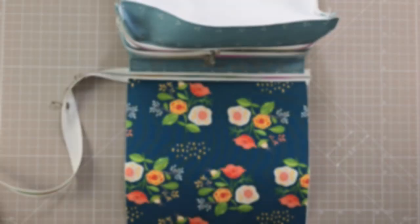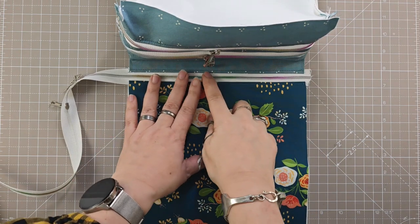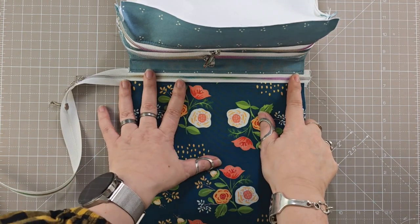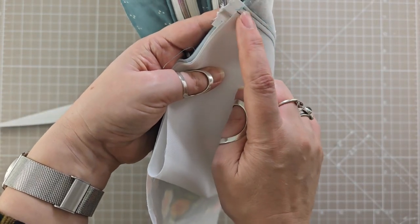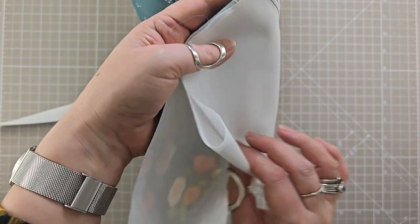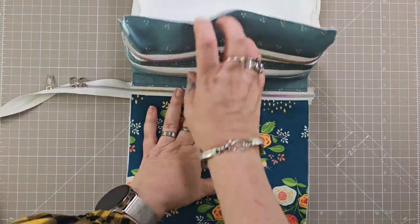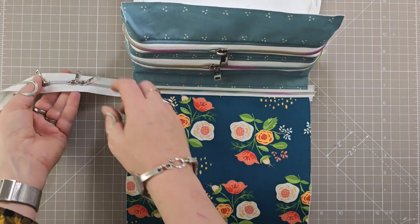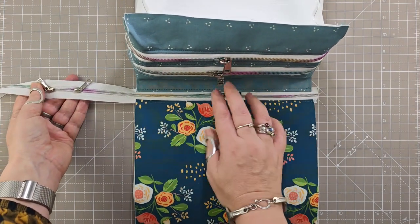So here we go, I have finished stitching the zip, exactly the same method as I used before, and again I've top stitched it through just the outer and the zip itself, so not through the main body of the lining. So the next thing we need to do is the same trick as we did before. Let's get our zip head into the centre.